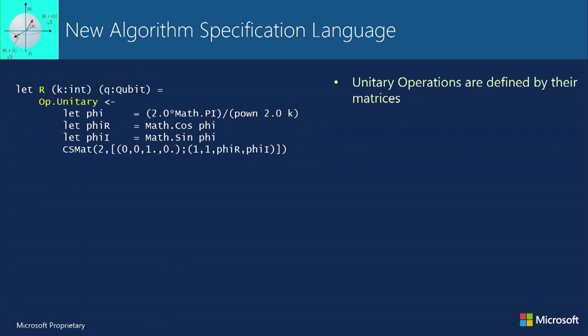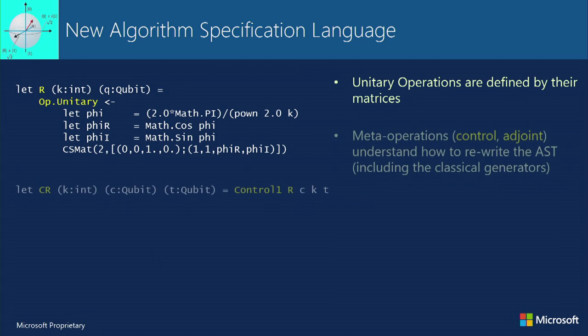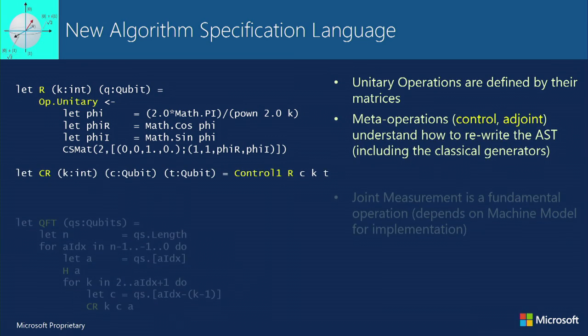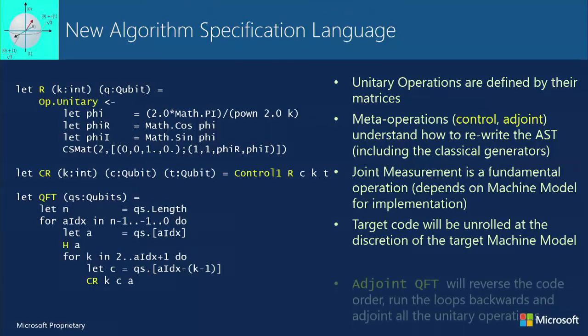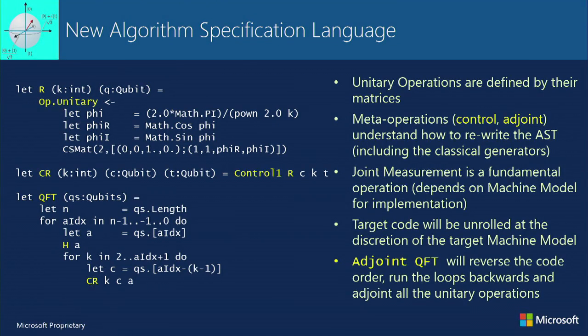The language is still F#. It's embedded in it. You have unitary operations. You can add controls. The big difference here is when I have something like a quantum Fourier transform, that's the entire code for the QFT. The quantum stuff is in yellow. When I say adjoint, I say invert it. It doesn't invert a circuit. It takes that code, flips it backwards, runs the loops backwards, finds the quantum operations, and inverts the gates, however deep that may go, maybe millions of gates, and you get back out something just as tight that now is the inverse quantum Fourier transform.